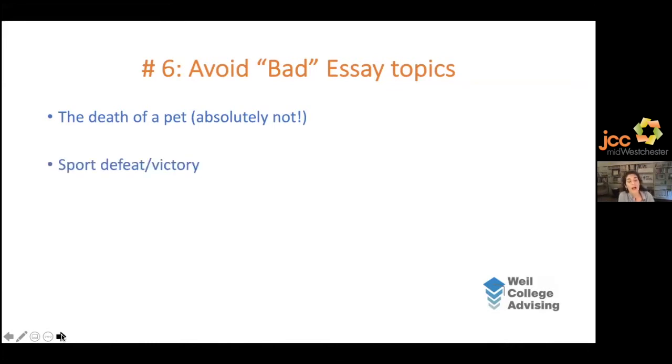Sports, the type of essay that, we were winning and I thought that we were going to win and I was going to see that golden cup, and then suddenly we lost, and what I learned. We hear it all the time. This is such a common one, I try to avoid it. I try to go for something much deeper in the person. The defeat, the victory, that's very, very common.